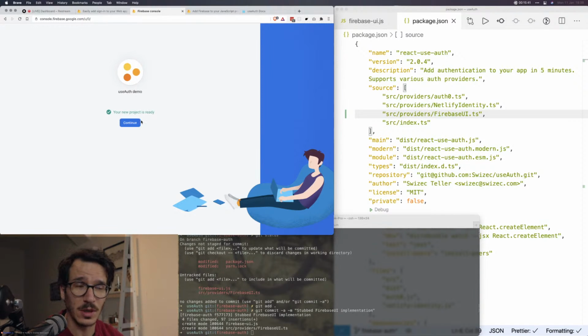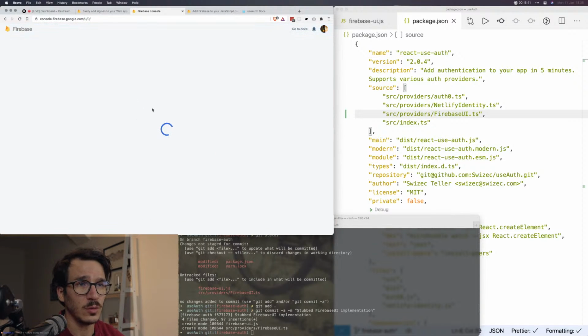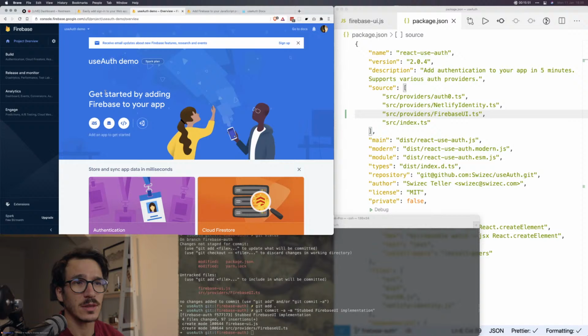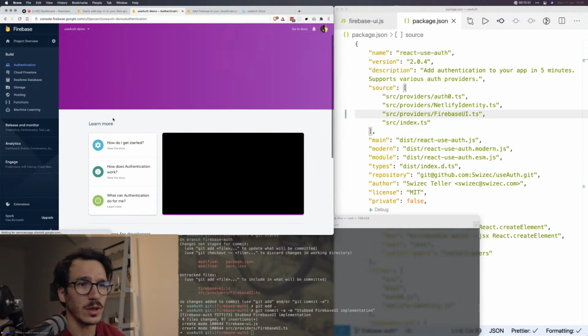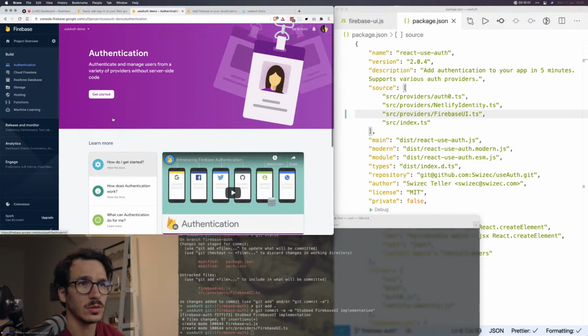I want to do the same thing with Firebase. Continue, my project is ready. Get started by adding Firebase to your app, blah, blah, blah. So authentication, we are going to get started with authentication.